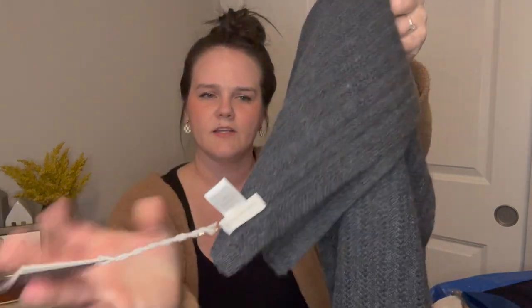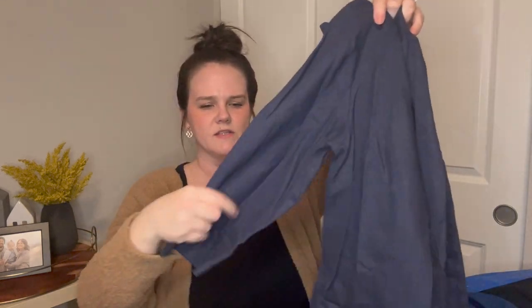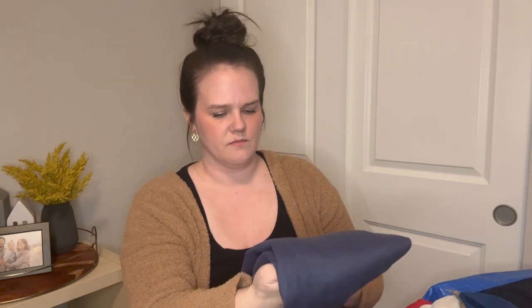This is a Nua Tag Garnet Hill cashmere sweater. It is not really sweater season anymore, but it's Nua Tag and it's cashmere. I have this up for $50 and it has quite a few watchers actually. So we'll see if that sells before summertime. This is a Nua Tag Chico's. It is a size 0, so it is their extra small, I want to say. But it is an open front linen cardigan or jacket, kind of like a duster length, or not a duster, just past the bottom. I have it up for $29.99, I believe. Oh, hi.